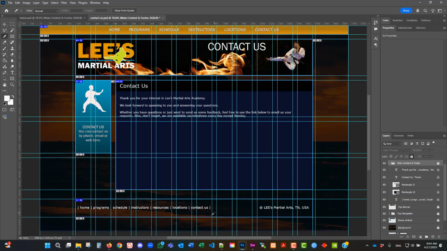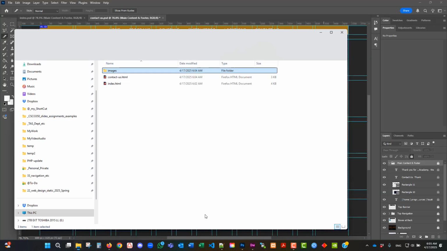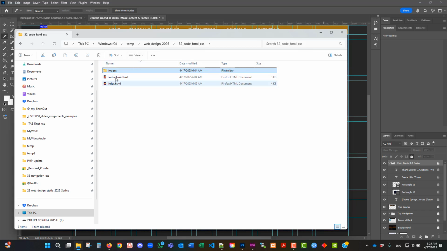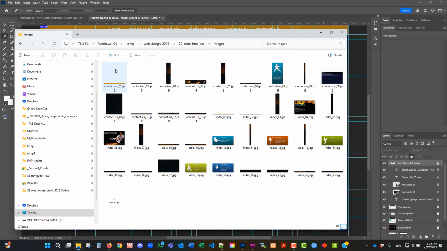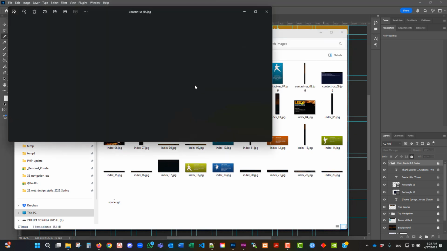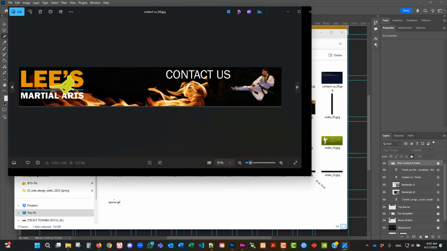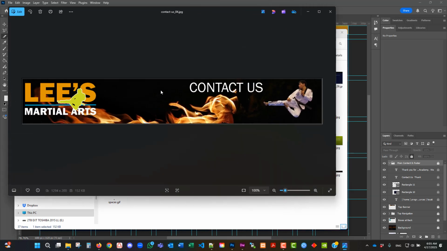Let's see what we have done. If you come over here, you realize they generated another file, contact us HTML, and all the image files. For example, this one is a JPEG file. Make sure it's a JPEG file, not a GIF file, from contact us.